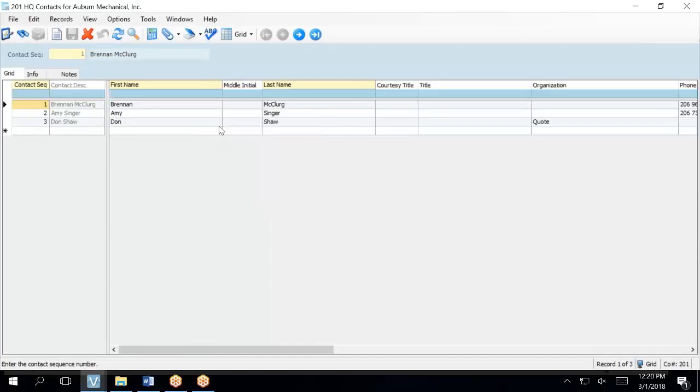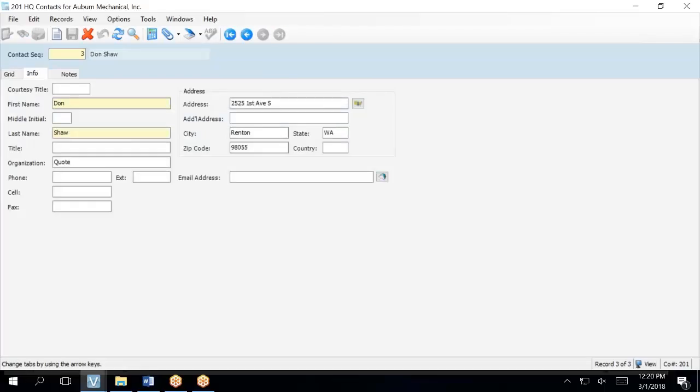So, like I said, the organization here can usually be the company or the quote, since he isn't in it. But the information, if you click on Don Shaw and go to the input tab just to see easier, we could put some UD fields in here to create additional user-defined contact fields.